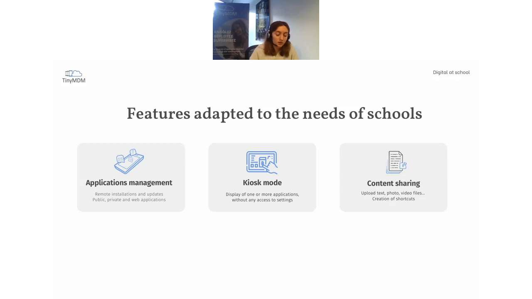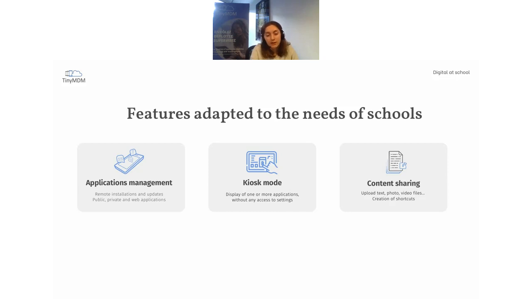When I say files, it could be a PDF, a picture, a video, a music file. You can push every file that you need on the software, and then you decide which file will be on which devices, and then a student will be able to find their PDF, their picture, every file that you need.